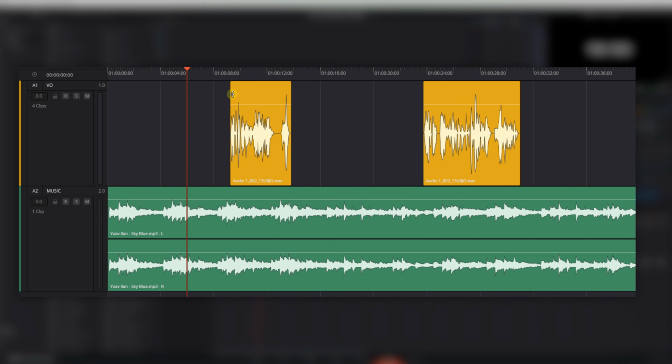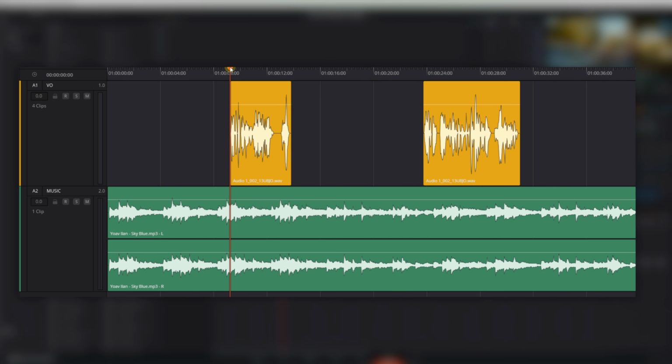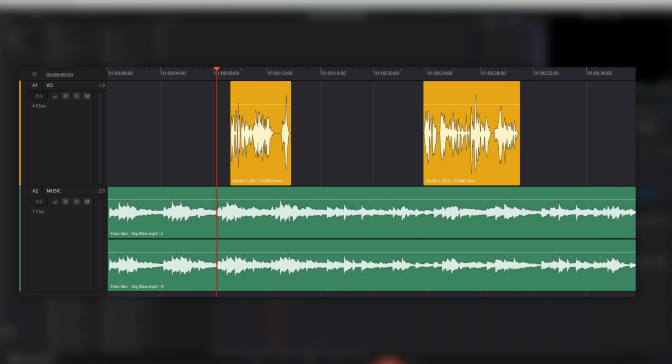What we're going to do is place our playhead at the beginning of our dialogue clip. We're going to hold down Shift and hit the left arrow. That's going to bring our playhead back exactly 1 second. From there, all we have to do is mouse over the little volume control line on our clip, bring it right where that playhead is, hold down Alt, and click on that little white line, and that's going to add a keyframe.